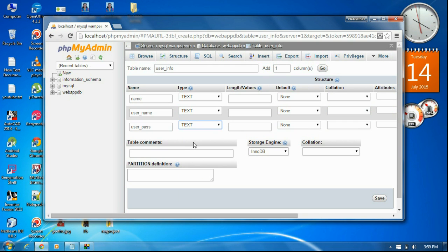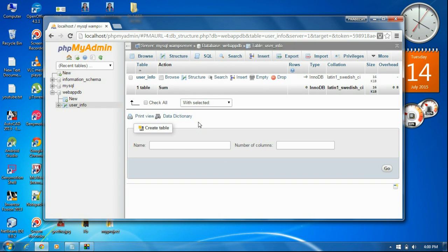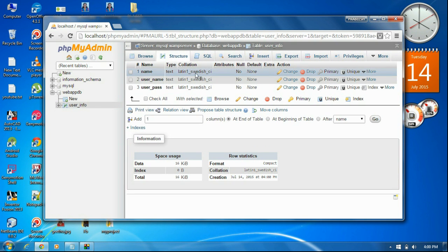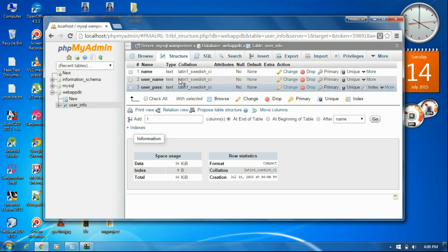A simple table that contains 3 columns: name, username and user password. Click save. Now the table is created, and you can view the structure of the table from here. The table contains 3 columns, all text fields.